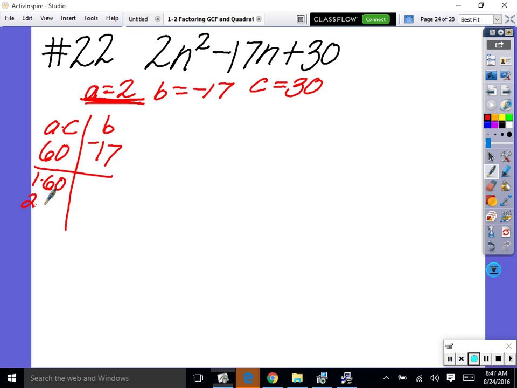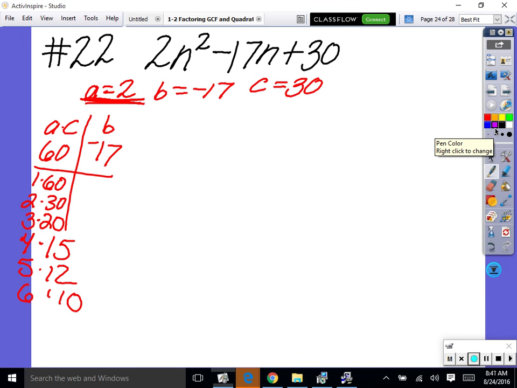1 times 60, 2 times 30, 3 times what? 3 times 20. So go 60 divided by 4. What's 4? 4 times 15. Is there more? 60 divided by 5 is 12. 60 divided by 6, right? We have a lot of factors we can choose from. Yes. If you see it, then you can stop. Yeah, I'm just making a point here because guess what? There's times when one looks like it's gonna work and then it doesn't, and then you keep going and you find them down here. Does that make sense?